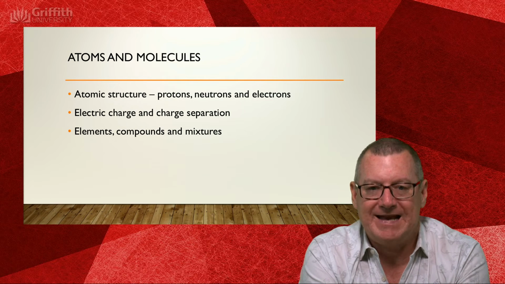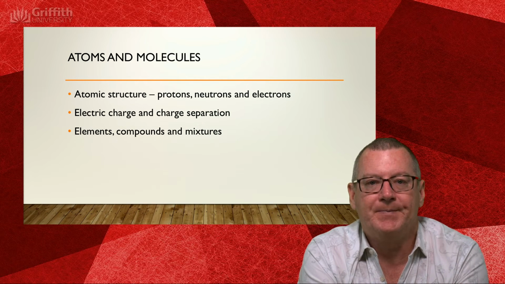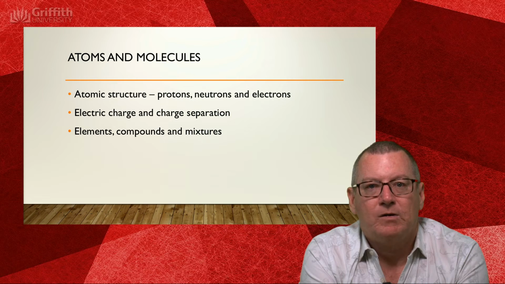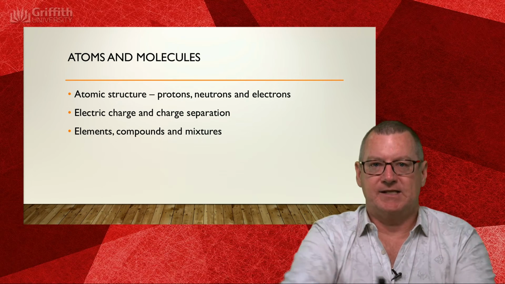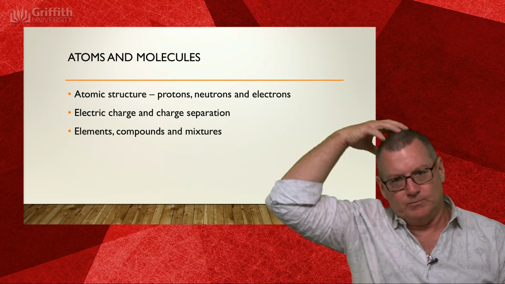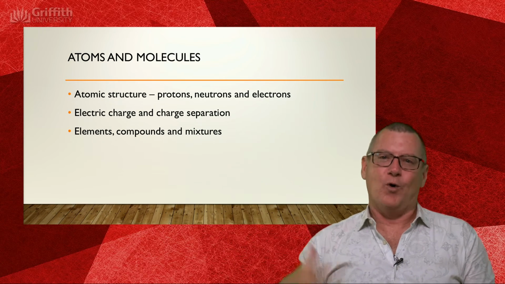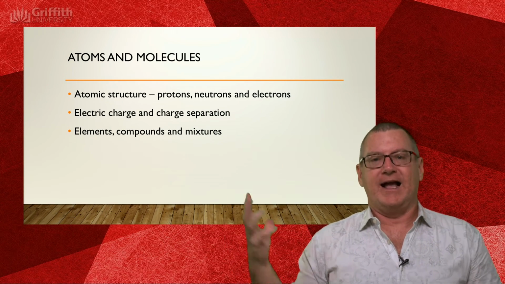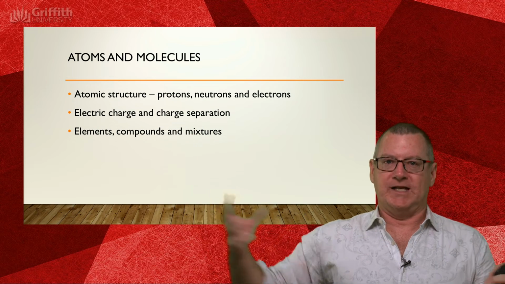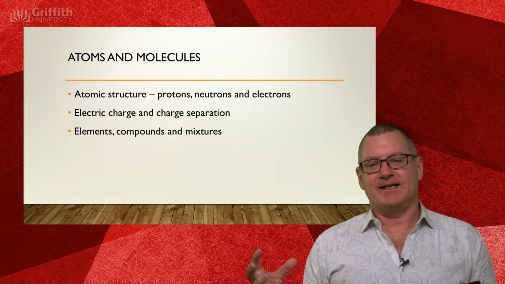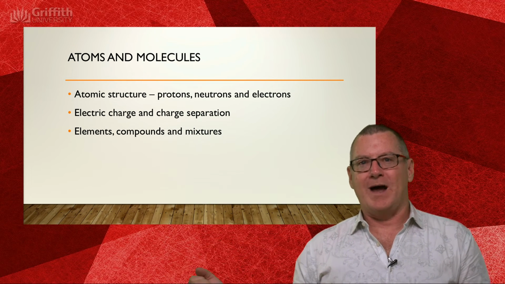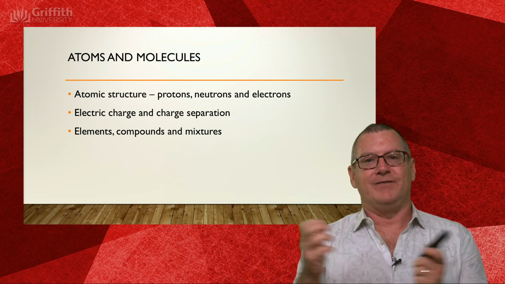The electrons, which have a negative charge, are orbiting around them. So we can charge objects. If I have a balloon and rub it on what hair I've got, or someone with much more resplendent hair, or a woolen jumper or something, I can charge it and it will stick to the wall or stick to another balloon because I've separated out some of the charge. I've taken some of the negative away from some of the positive and given them charges.